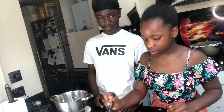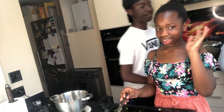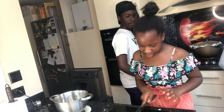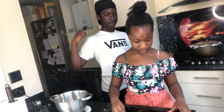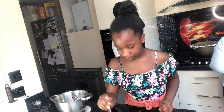So we're nearly finished now. I'm just gonna mix it with a knife. Zaya helped me. She couldn't do it without me. So he's just left a big mess here. Anyway, I'm nearly done. I'm gonna tidy up as I go along so it gets cleaner. I'm actually finished to be honest. And that's my salad.